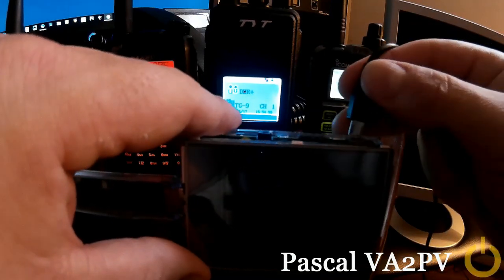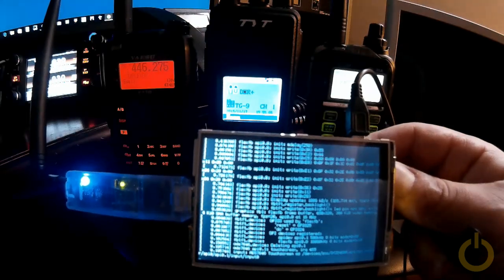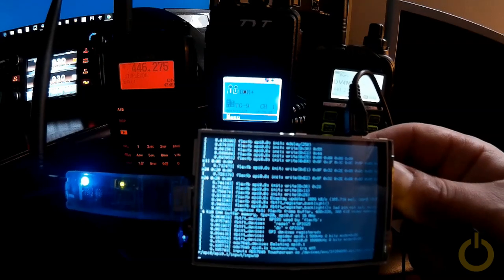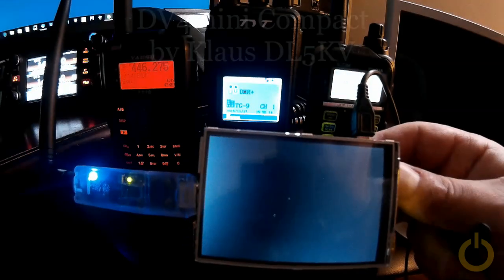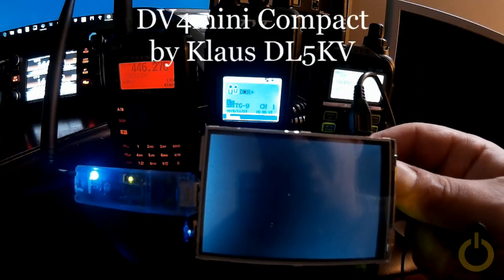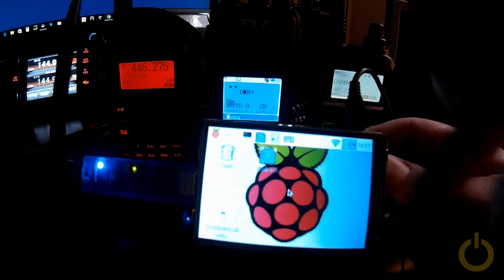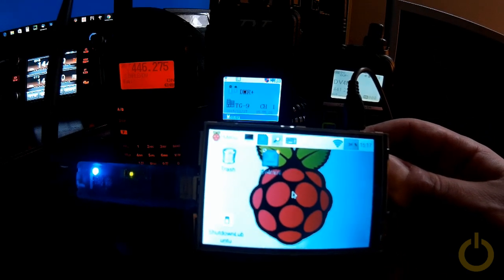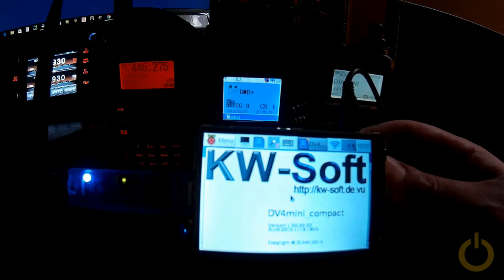Hello everyone, today I will show you a new software that got out for the DV4mini, which is a compact version. It enables you to run the software of the DV4mini on a small 3.5 inch LCD screen. Usually the original software doesn't fit in the screen, so it makes it hard to switch modes. But this image will make it much easier, and you will see that it's booting directly in the last mode that we were in. So in that case, it will be DMR, and you will see my dongle getting registered.